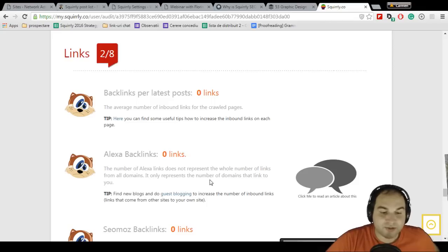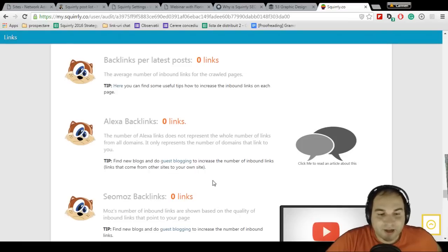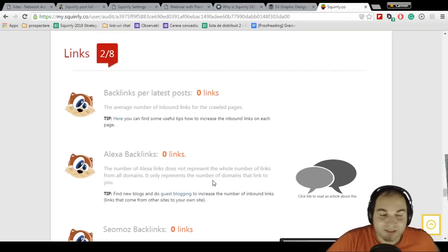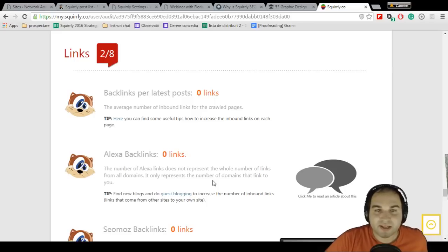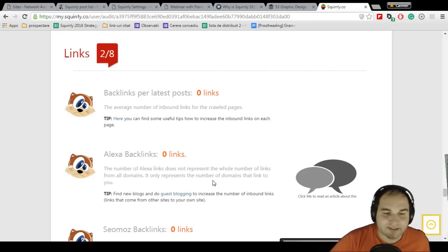And that is the one area that Squirrely SEO doesn't help you with, because getting links is these days a job for, in my opinion, PR persons, because you need to reach out to bloggers, to other people, and see if they would like to link to your posts where you present lists and resources for their own audience. And that's how you get links. But getting links is still important. Or if you have a very popular product or a service or a company, people are just going to link to you, and that's going to tell Google that, hey, this website has a lot of authority.